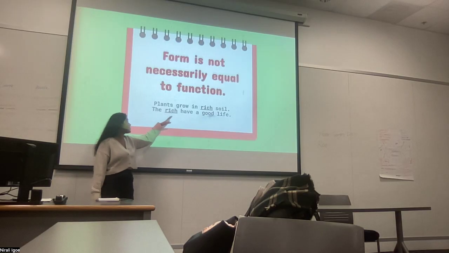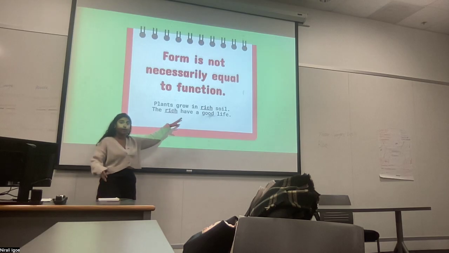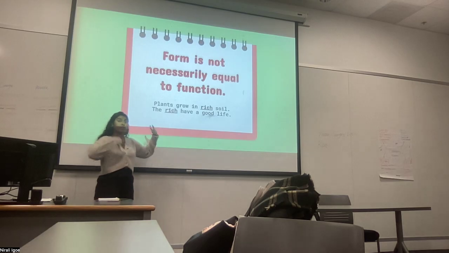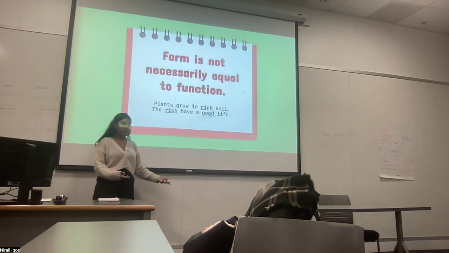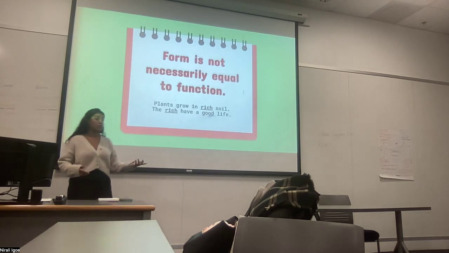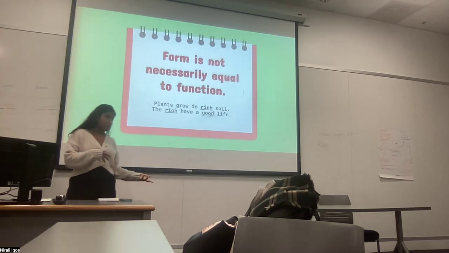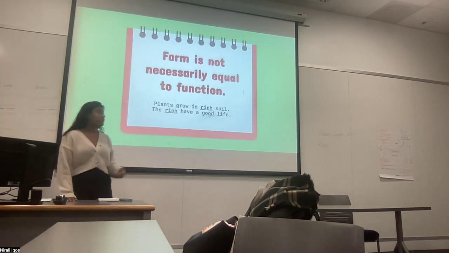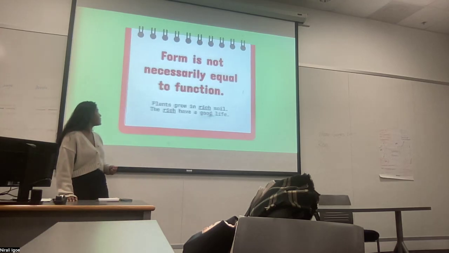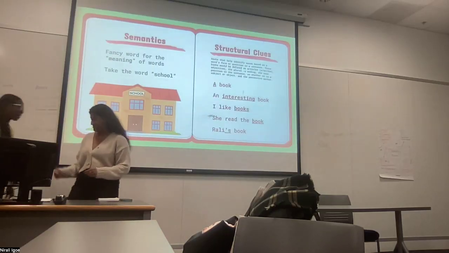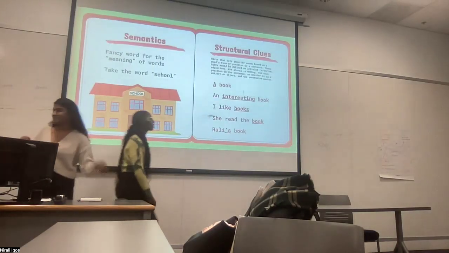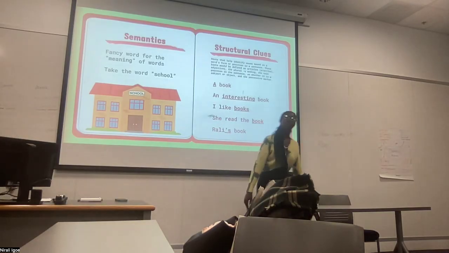So as you can see, it's spelled the same, right? The form is the same. However, the function in the sentence is different. So we need to consider when we're looking at words that we're considering their function in grammar, not just their form. So moving on. So what are ways we can identify nouns?